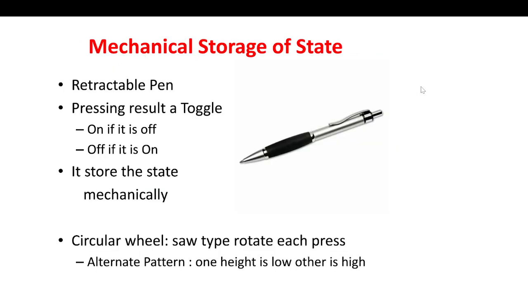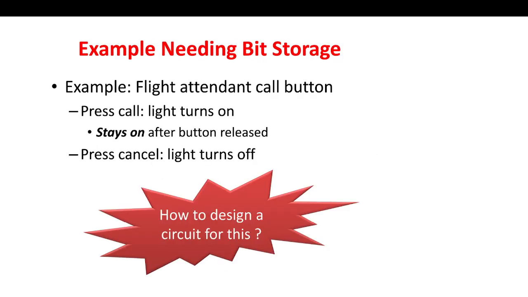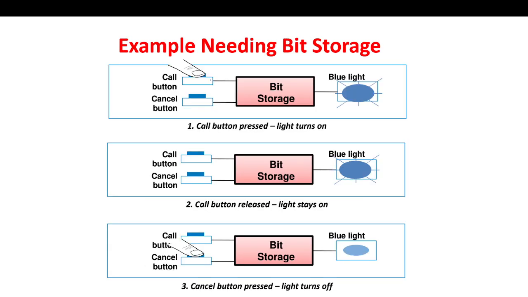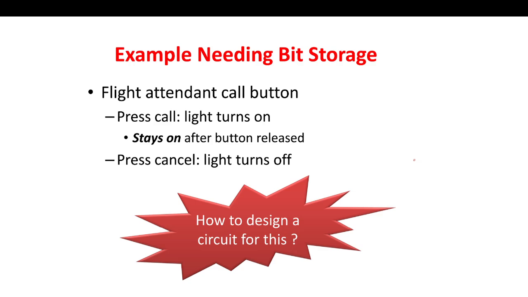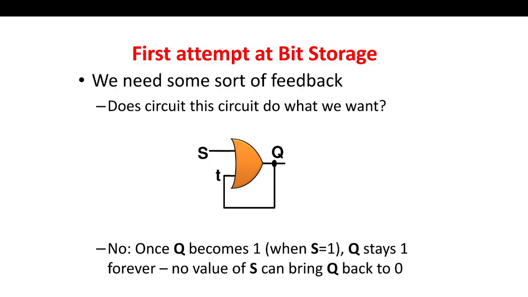Okay, so we want to store a particular 1-bit value. That means, for example, if you press this button, it should be storing 1, and a particular LED should glow. And if you press this, the stored value should go from 0 to 1. So, like this, if it is the requirement, we need a feedback. Can this feedback help for a storage?